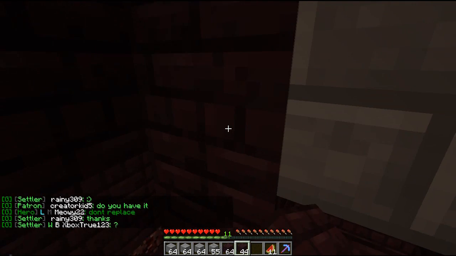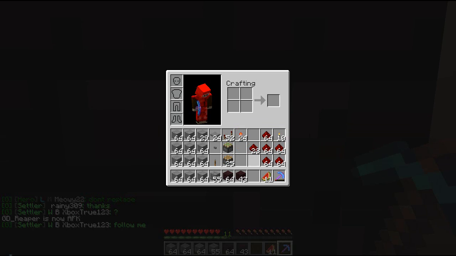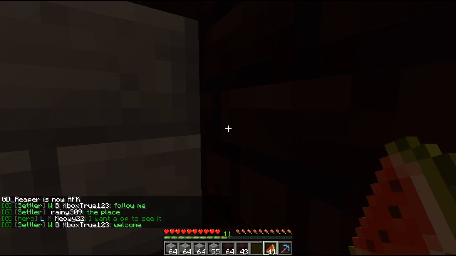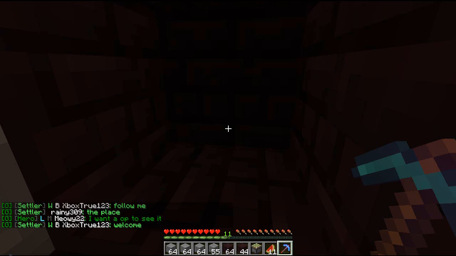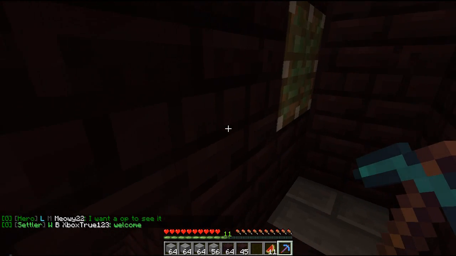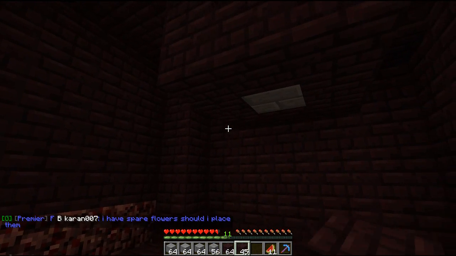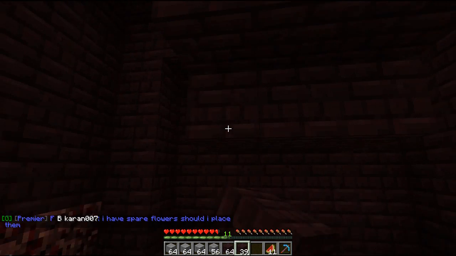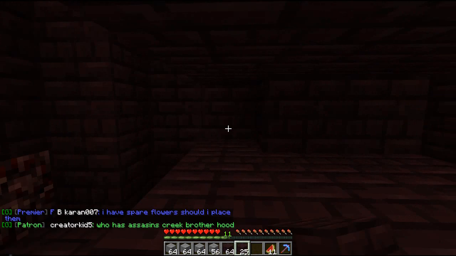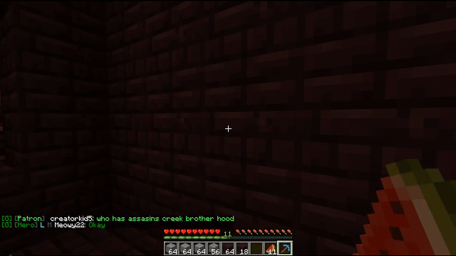Okay, so wait. I'm going to actually lay out some of the stuff here. Like, right here, we're going to have one piston. And right here, we're going to have our one sticky piston. And then we'll have stairs coming up to here, etc. Let me just go ahead and lay out the rest of this on a nice little pillar. This way doesn't look all fake, even though it is fake.